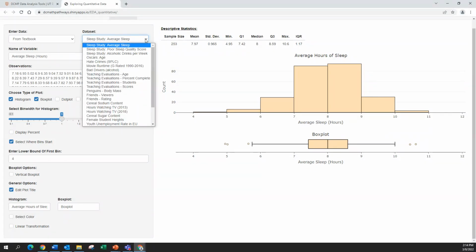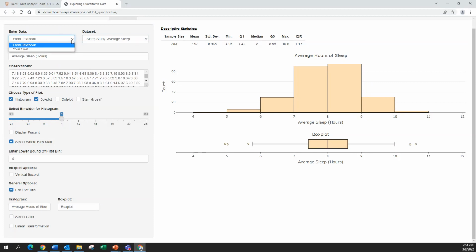Different data sets that are already typed into the app are here, and we can pick among them. These data sets are from the textbook. Later we'll look at what if we have our own data. Then we were able to change the bin width to match the graph that we drew by hand. We were able to change where the bin starts. And then we were able to edit down here the title.